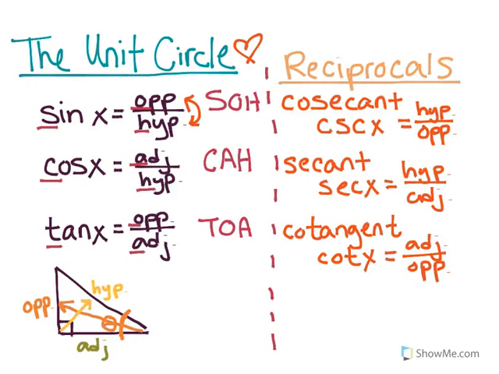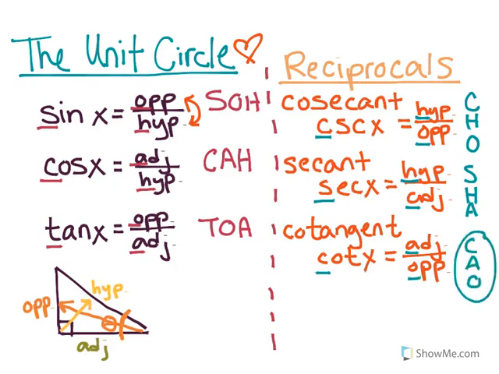Keep these in mind. If you want to also have a phonetic way of understanding the reciprocals, we can do that real quick as well. This is not well known at all. However, we can still do C, H, O, which would give us show. We have S-H-A, Shaw. And then we have C-A-O, cow, which actually in Japanese, this right here means face. So that's a little fun fact for you. So we have so, katoa, and cho, sha, cow.